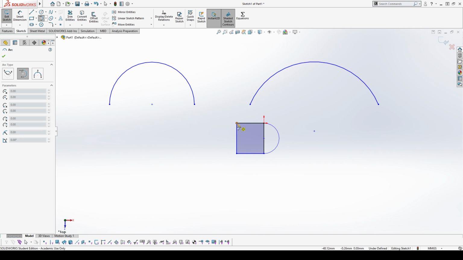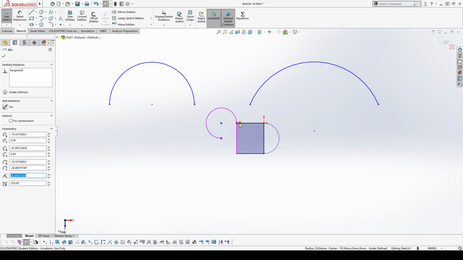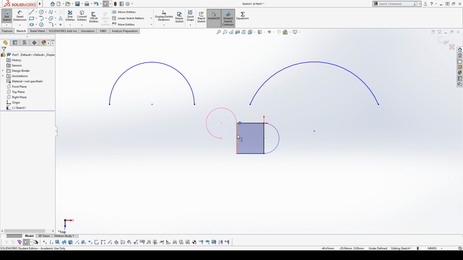And then, like in this situation where we have a corner, sometimes it gets a little bit tricky. You have to kind of start to draw out to which side that you actually want it to go, and then start to curve it over like that. So you can see that it starts, and then if I exit out of this arc here, it has this tangent relation that it's automatically adding into that line. So as it transitions into the arc, it's always going to be tangent at that point.